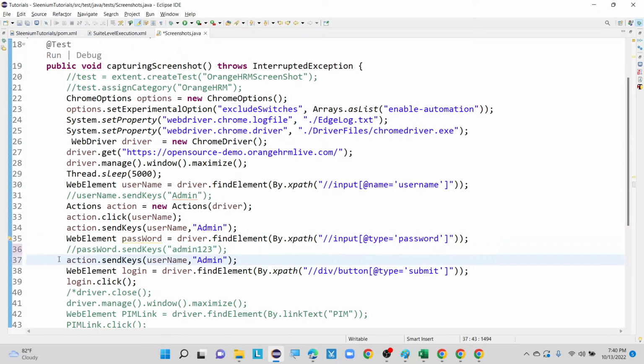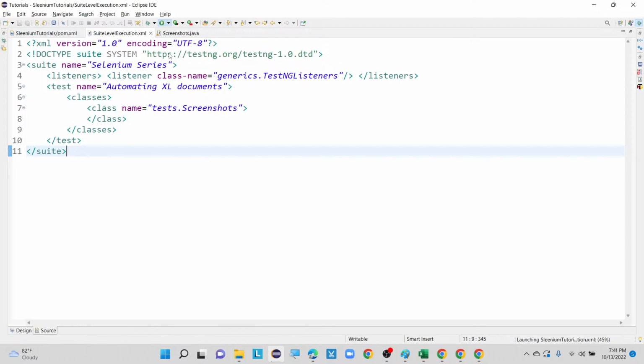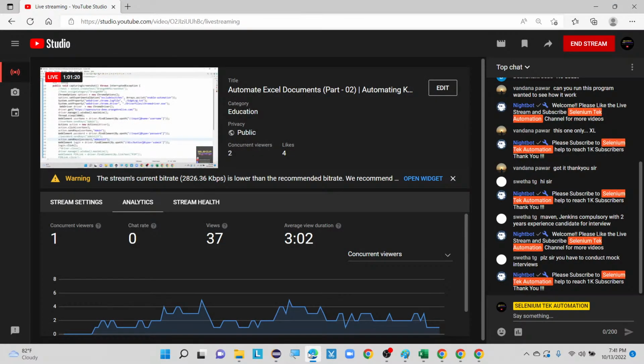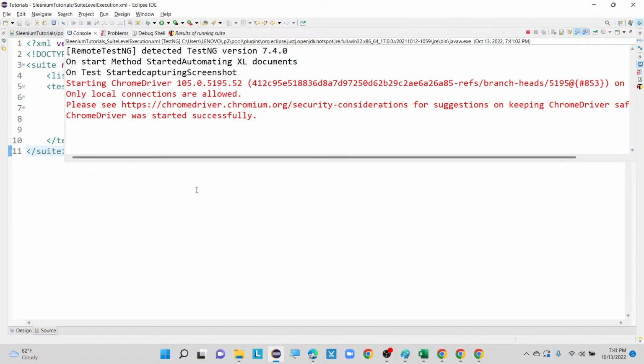Okay, let me check action dot send keys of password. We will see if it is not working for this one also, then there is a problem with the web application only on using the actions class. Okay, now let me execute. The targeted element is anyway the web element only, but why is it not entering the test data into the text fields?